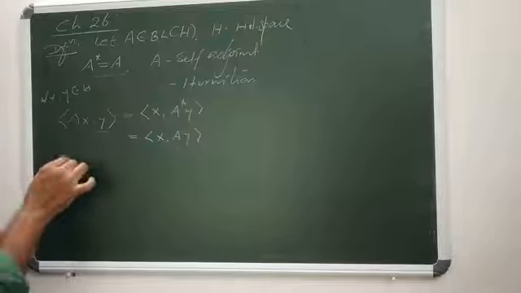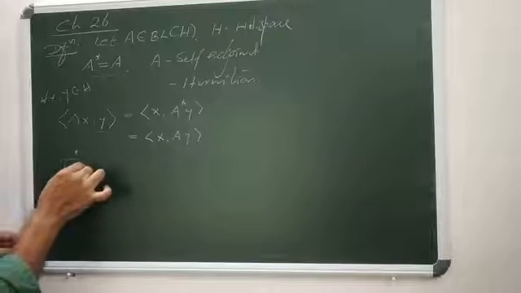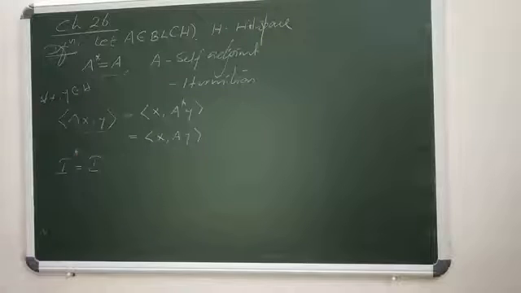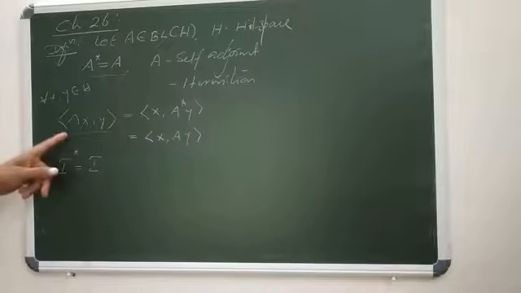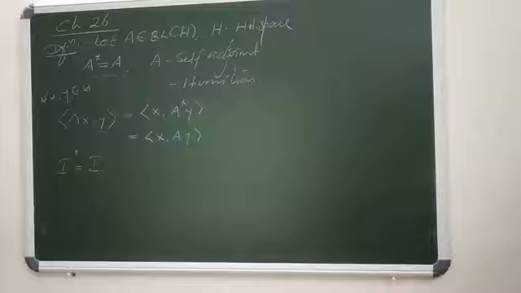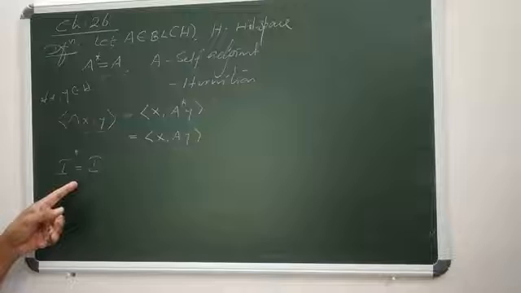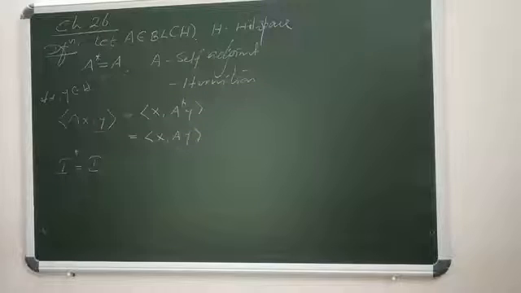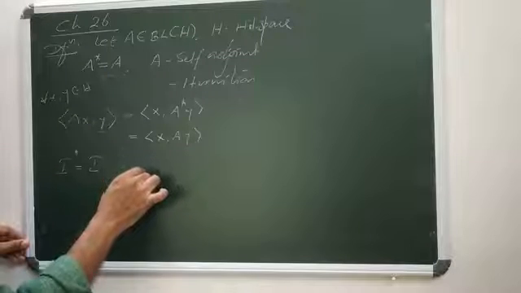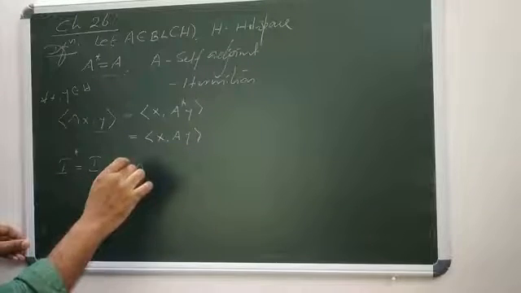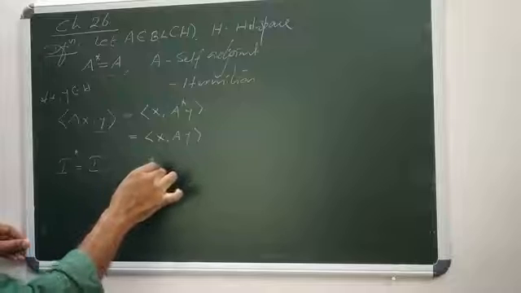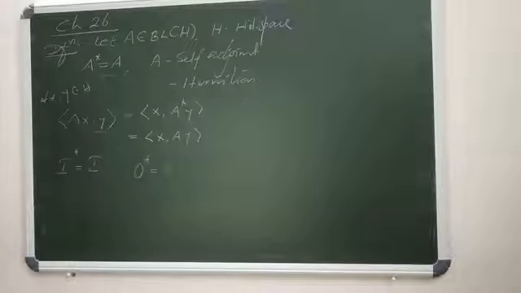So we know what I star is. We already proved this: I star equals I. The identity operator I is always known as the identity operator. So the identity operator is a Hermitian operator, or a self-adjoint operator. What is a zero operator? We know 0 of x equals 0 itself. So 0 star is again 0. So the zero operator is also a Hermitian operator or self-adjoint operator.